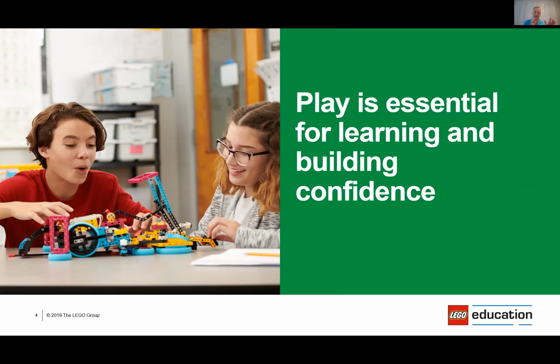So previously, you would have used, say, the WeDo around grades 3 and 4, and then you would introduce EV3, and that would go 5 to 12. Some people found the EV3 a little bit intimidating. And the Spike Prime is this new introduction of a product. LEGO sort of heard that in the market and have placed this, and it's really based around this idea of developing the students' confidence. So it's targeted at both boys and girls. You can see that in the color palette, and some of the activities, and we'll get into that in a moment.